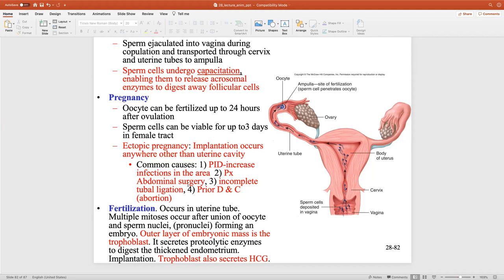Previous abdominal surgeries and even prior D&C — surgical abortions, dilation and curettage — can increase risk of ectopic pregnancy. An incomplete tubal ligation can also cause this: we put stitches on both sides and cut in the middle, but sometimes scar tissue forms a small reconnection where sperm can get through but the egg can't, resulting in an ectopic pregnancy again. We do surgery and hopefully can spare one of the ovaries and one of the fallopian tubes.